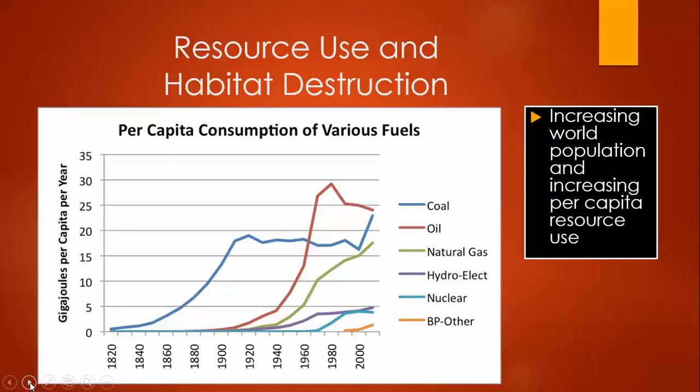In reality, per capita resource use is really not remaining stable. As more nations continue to reach higher levels of economic development, the people's standard of living is also increasing. So not only are more people being added to Earth's population, but each person is also consuming more and more resources with each passing generation, and this is a major, major problem. As you can see on this graph here, look at how resource use has exploded since the 1940s.